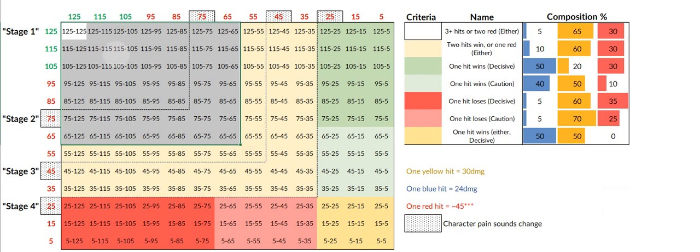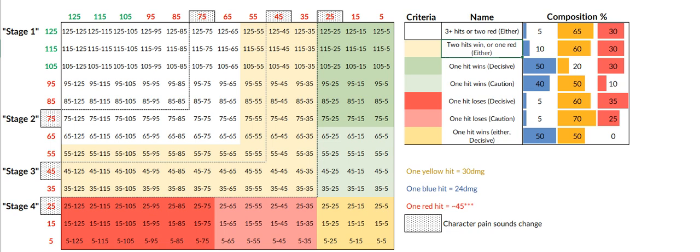So that's what you should expect at this range. People are trying out different stuff. It's very limited risk, so people have a different approach here. Even if they go into stage two, they still have most of their health, so they're still going to be trying red. But then something changes as we get to the later part of stage two, toward the 55, 60 health range, and the mentality starts to shift a little bit.